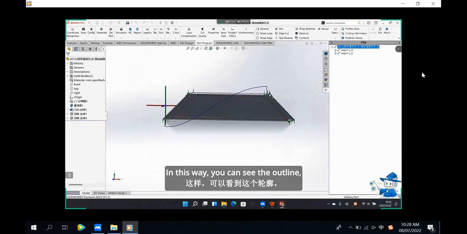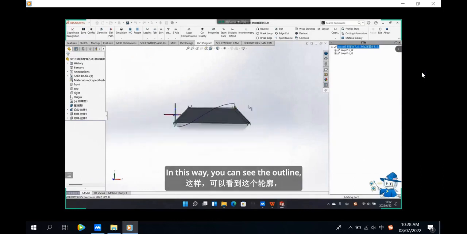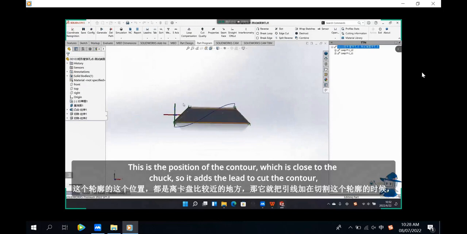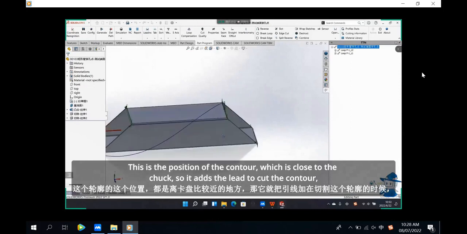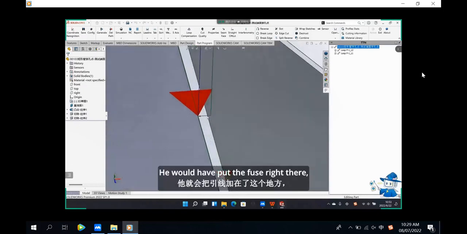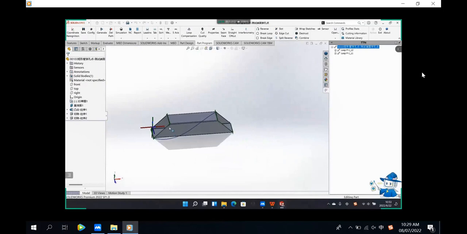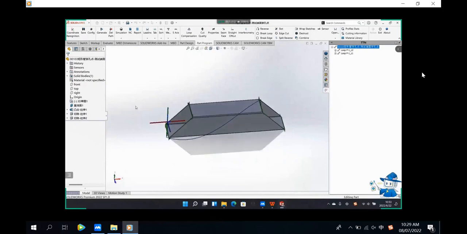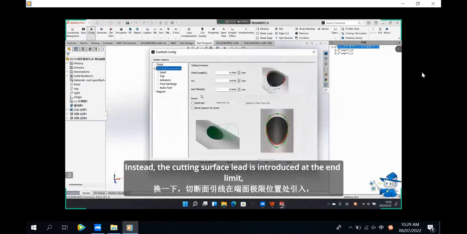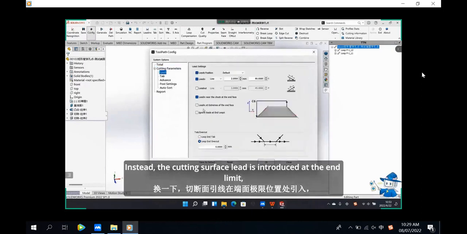In this way, you can see the outline. This is the position of the contour which is close to the chuck, so it adds leads to cut the contour. It would have put the fuse right here. Instead, the cutting surface lead is introduced at the end limit.